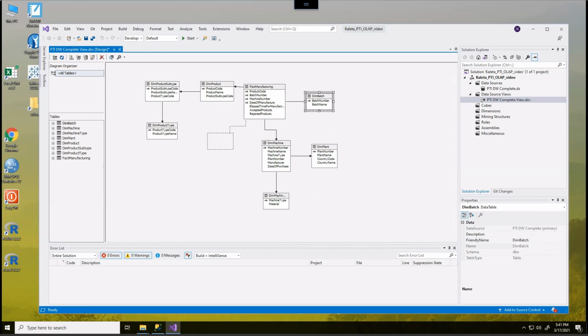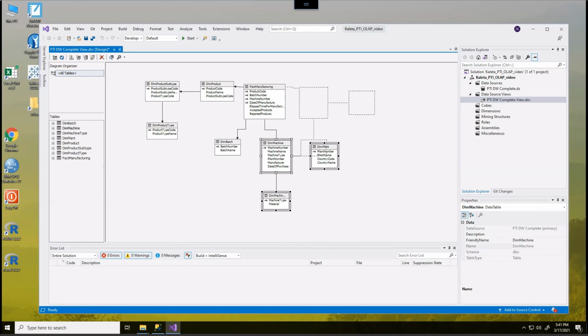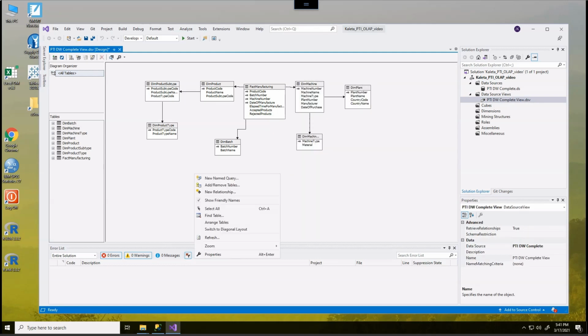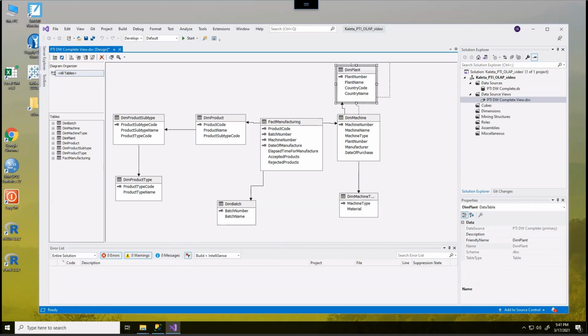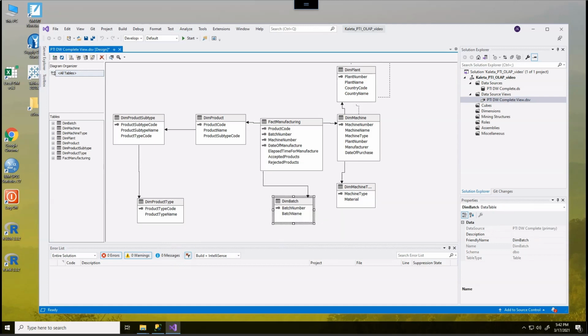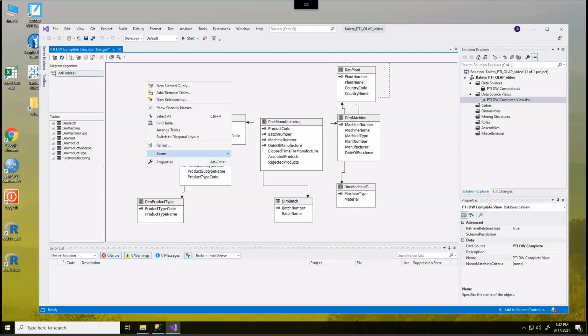And I'm actually going to move these around in a way so that they can occupy the screen in a way that I can see everything. And I'll zoom to fit, maybe make a few other edits, like maybe move this up here and move these around. All right. So there we go. Do one more zoom to fit.